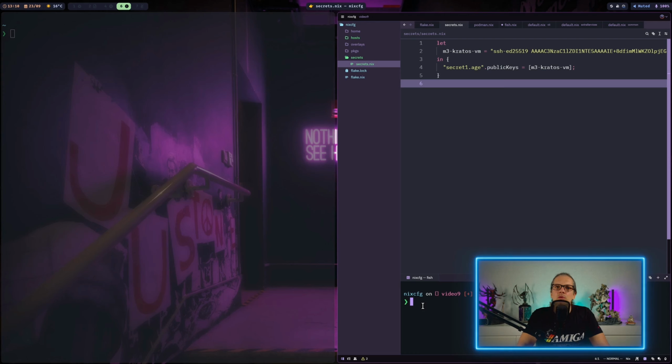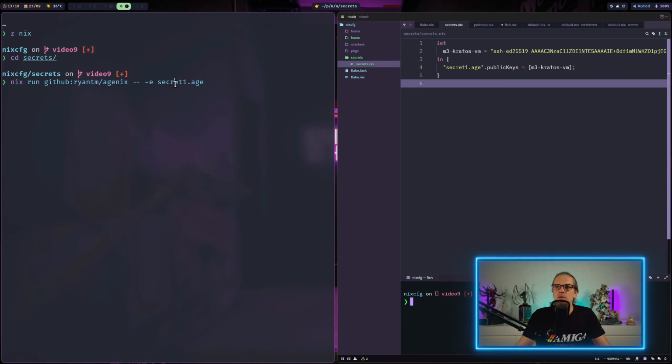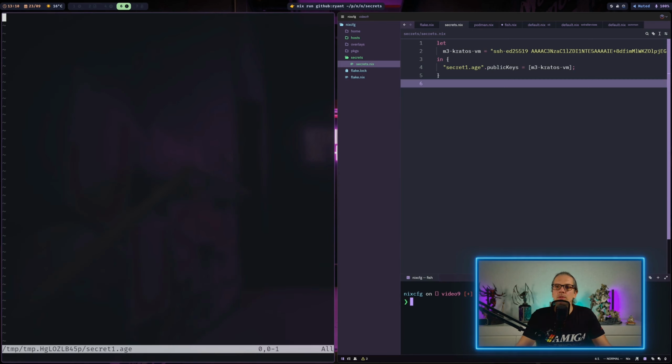And now we need to create our secret file. So for this, I will cd into my repo and into secrets. And then I just do a nix run agenix -e and then secret1.age. So I will just execute this. And this will open my default editor for the terminal.